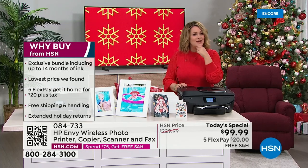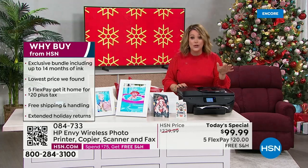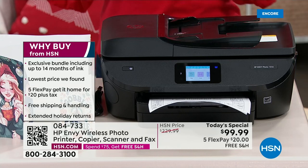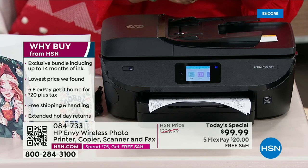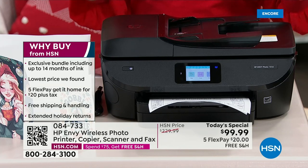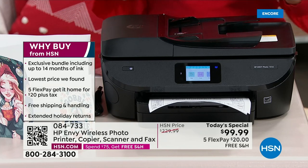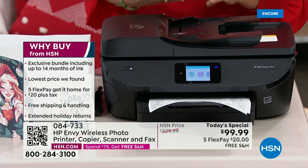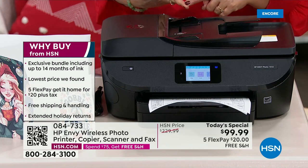Here are your reasons to say, you know what, I do want an upgrade today. An exclusive bundle that HP works hand in hand with. HP is not only the number one computer manufacturer in the country, but they are one of the leaders when it comes to inkjet printers. We've got the lowest price. We've got five monthly payments — any debit or credit card — to get it home affordably. You don't even have to pay the full price up front.